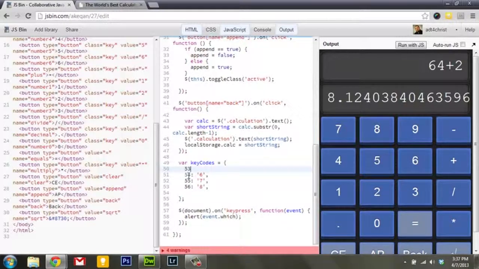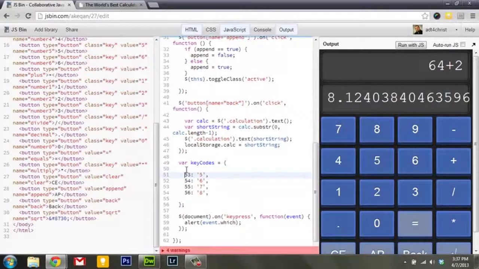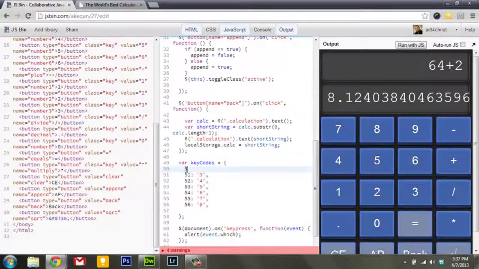So I'm going to say 53 is 5. I'm just backing up here a little bit. 52 is 4. Go ahead and add these here.